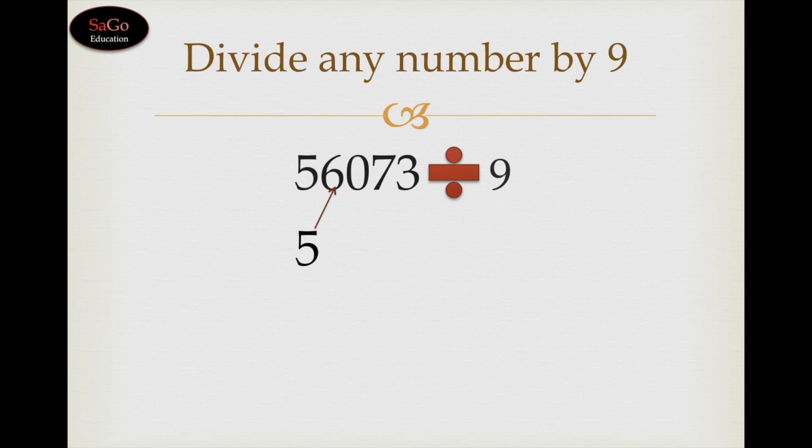But we will write the first place digit of 11, which is 1, as it is, and the tenth place digit, which is also 1, in the field of it, so that we can adjust the carry in the next step. 11 would be added to the next digit which is 0. 11 plus 0 is 11, write 1 and 1 in the field of it.